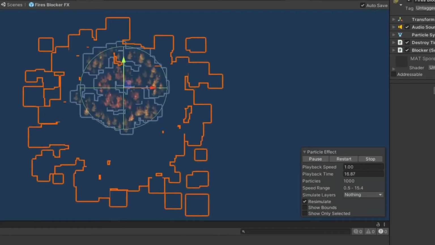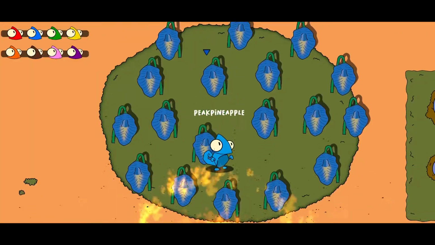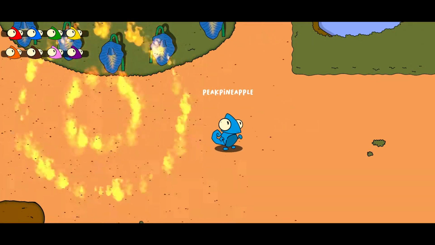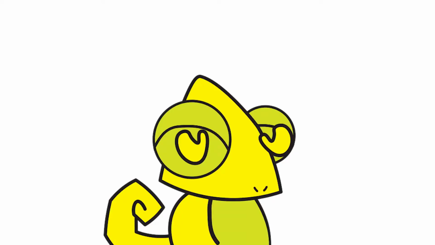So, just like all the other natural disasters or blockers, they only last about 30 seconds and then they disappear. And then you're able to hide in that spot again. I have a disgusting little secret that if other game devs knew, they would call me an abomination.